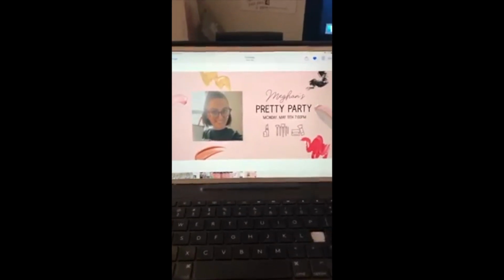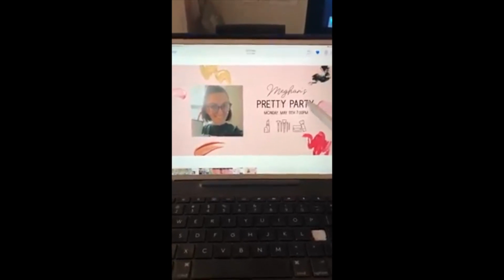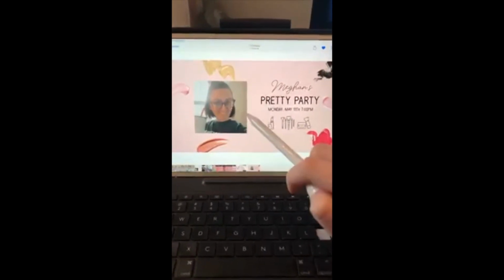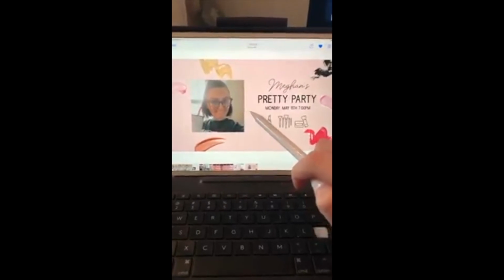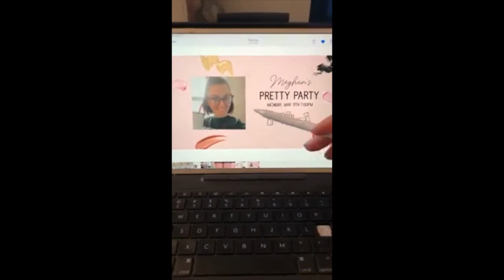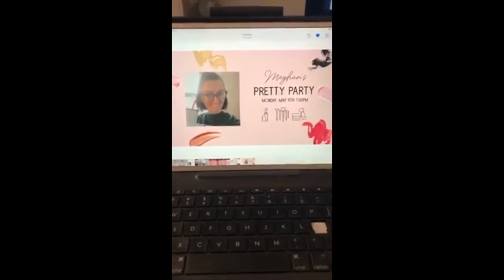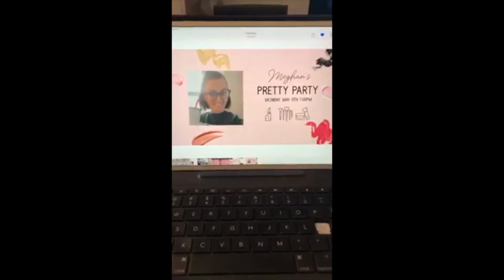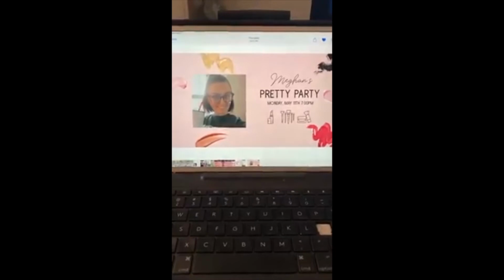I'm going to show you how to create a very simple hostess graphic that you can put at the top of the group for your hostess virtual event. This is a proven method that does something to the girls who are added into the group when they can actually physically see the picture of their friend. It's totally different than just a picture of products.